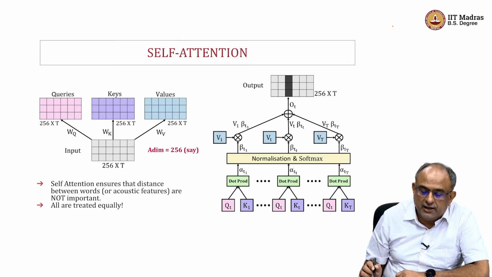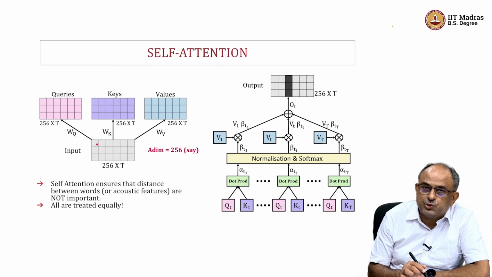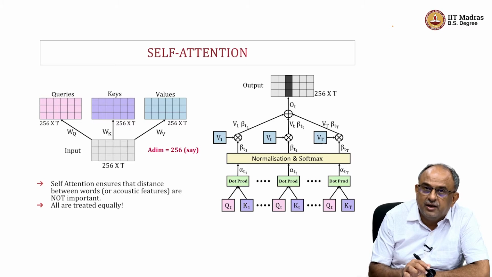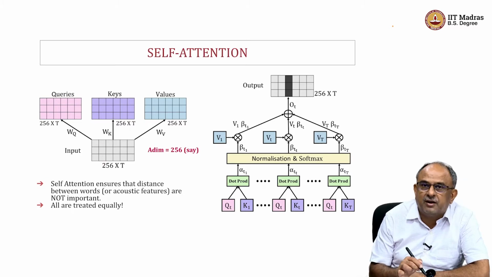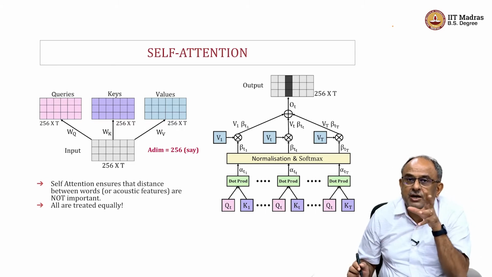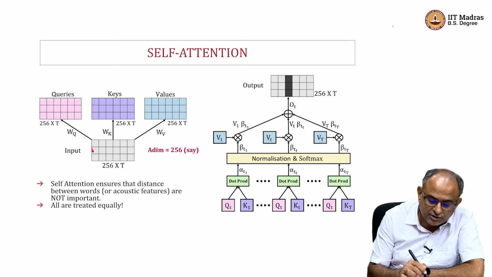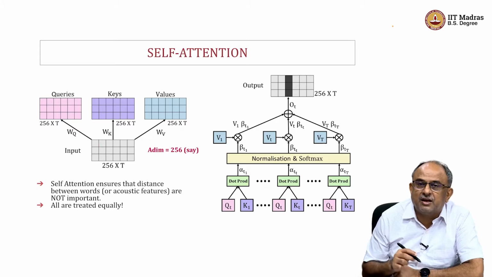In a typical RNN, the first column, which is the first word embedding, will go through a recurrent hidden layer, and then the output of that will be fed as an input here, right. So why are we doing this? Because we want it to capture the history. So the second guy should be influenced by the first guy, and the third guy will be influenced by the first guy and the second guy.